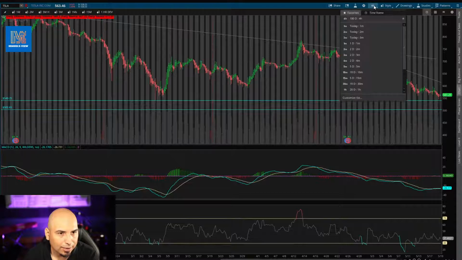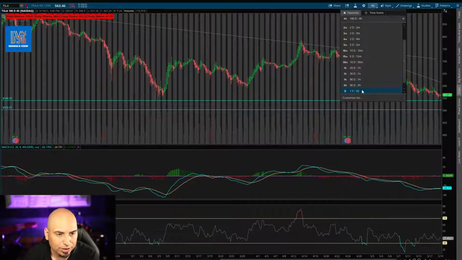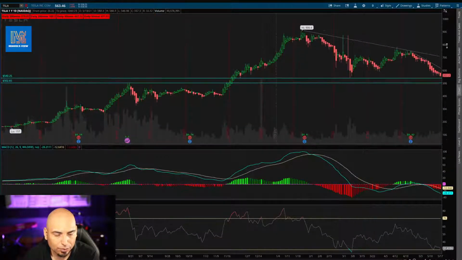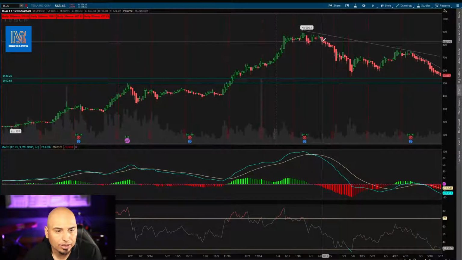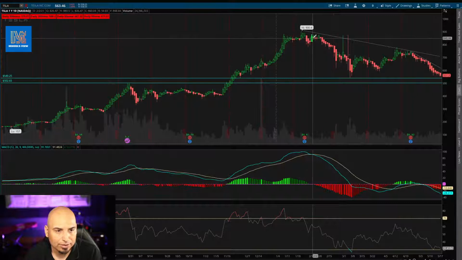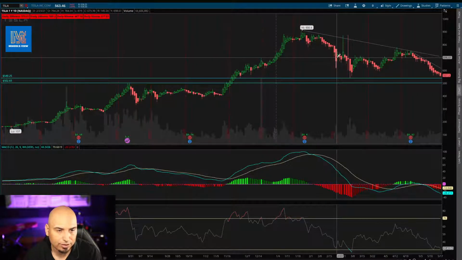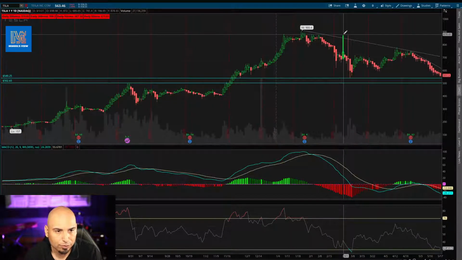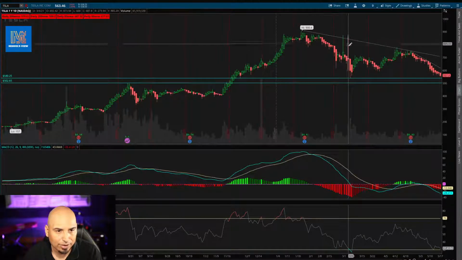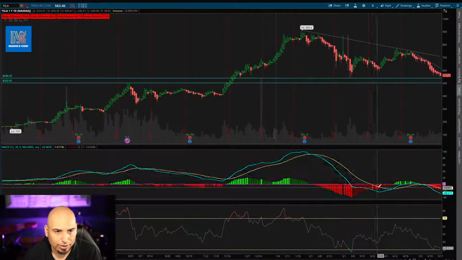Other than that, the direction is pretty clear on Tesla, guys. We are in a bearish momentum. You could see the MACD here. Look at this, guys. As long as the MACD was on the negative side, we just continued to drown. Of course, we had some days here, we had some weeks, but guess what happened? The MACD was still negative, right? We came down. Same thing here. We continued down until we saw some upside momentum here.